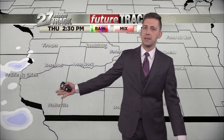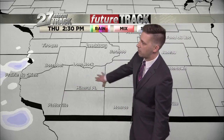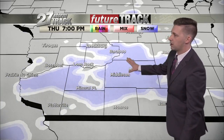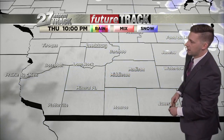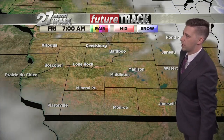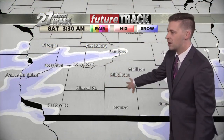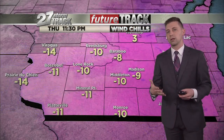Quiet off to the east, but that snow continues to make its way in from the west as we head into our early to mid-afternoon. So I would expect that snow to really be impacting western portions of the forecast area between the hours of 1 and 3. That's going to continue to make its way eastward as we make our way into more of that evening commute time frame. And then as we continue to push into later parts of our Thursday night, that's going to push its way eastward, leaving us with quiet conditions as we go into your Friday or your weekend eve. But as one kind of snow ends, another one begins. Looking at this next round to begin as we go overnight Friday into Saturday. So that's some good news. At least that second round is going to be when we're really all asleep.